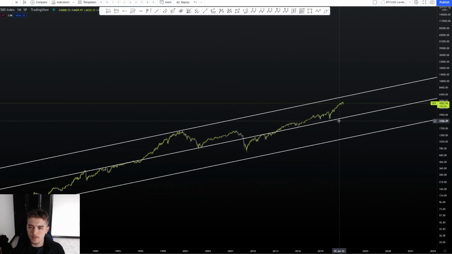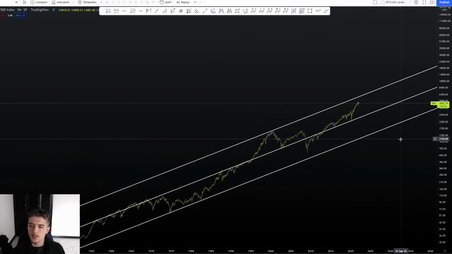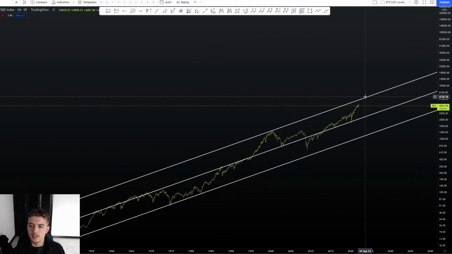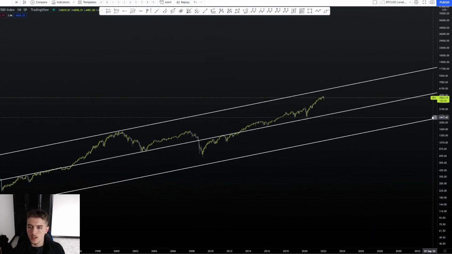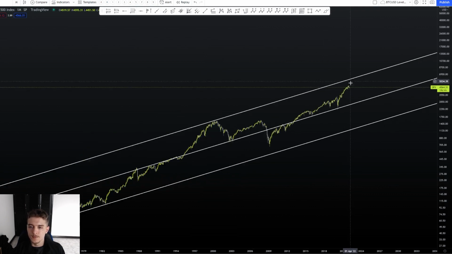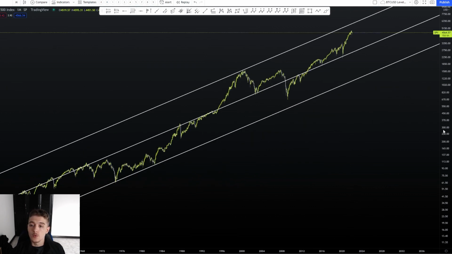And currently, a good target to be looking for to the upside would be this line at the top of the channel right here, which depends when we're going to top out, obviously. If we were to top out right here, it would be a little bit higher, but generally I would say it's about 6K to 6.2K. That's one target we could be looking for to the upside for the top of the wave 5.